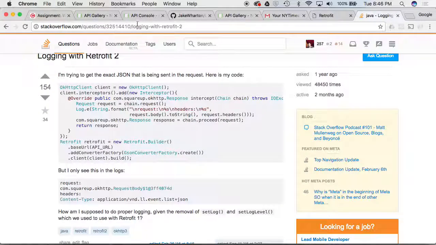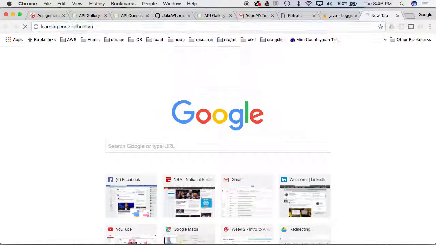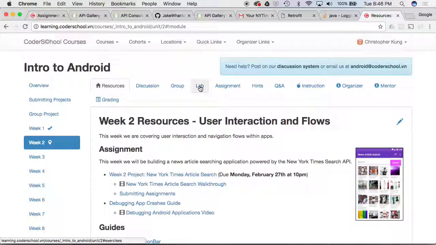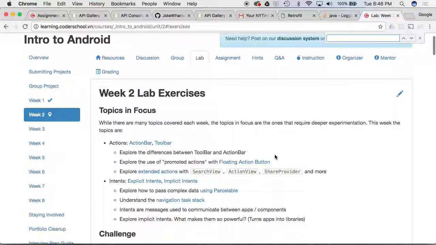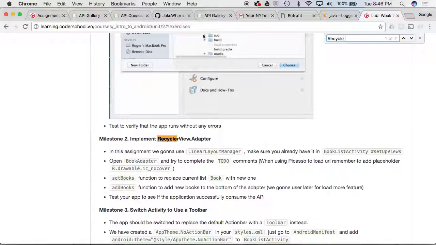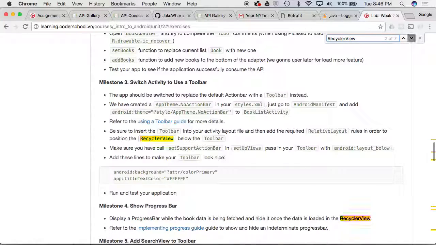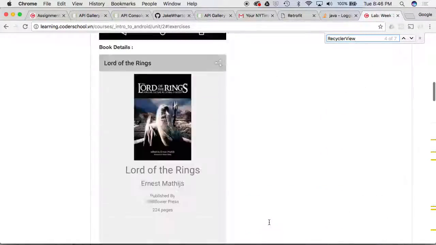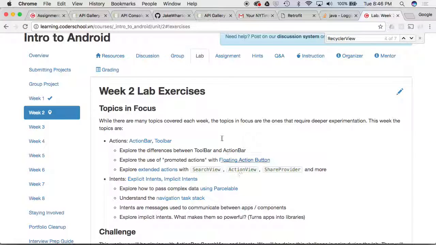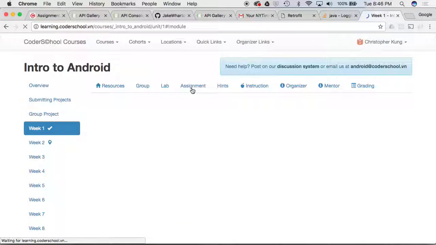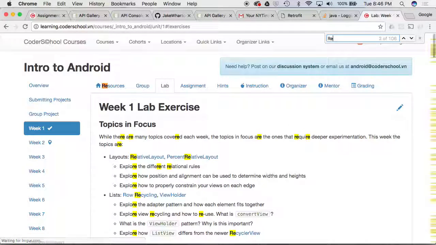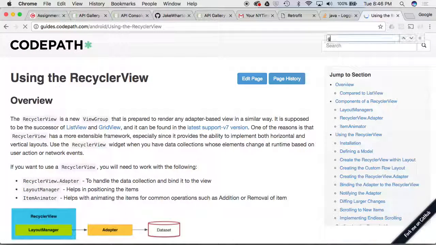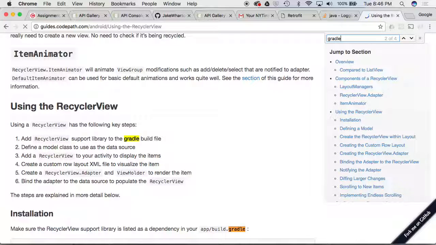Actually, I think so. Recycler view. Oh, sorry, week one, right? Recycler view, and then there's a Gradle, right? They have to include the installation.